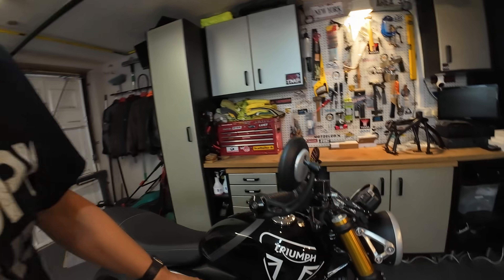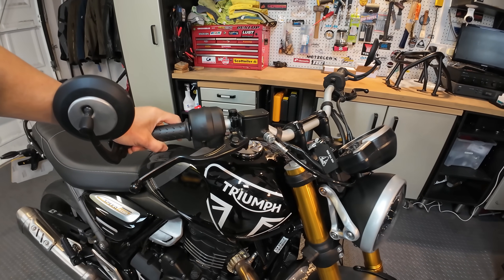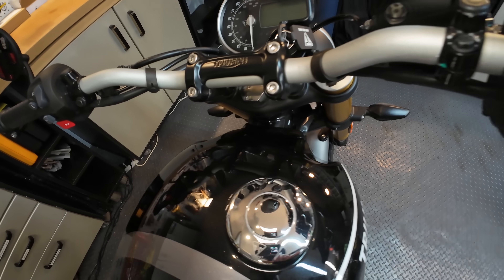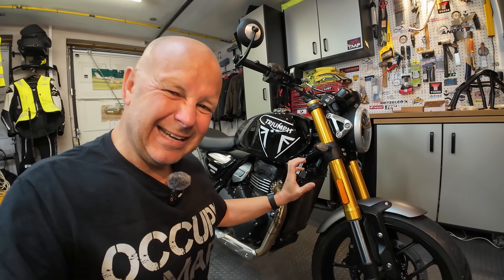Welcome to the garage for the negatives. First up, something pretty subjective — it's the tank dimples. You can see why they've done it: you need a good turning circle on the bike, so it lets the fork get in there without hitting the tank. But it just seems like a bit of a bodge in the design — if you've got to start cutting bits out of the tank just so you can turn, it seems a bit wrong to me. Minor point — I'm clutching at straws a bit here because there's a lot to like about this bike.